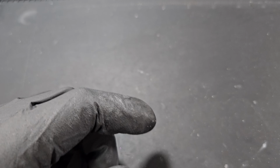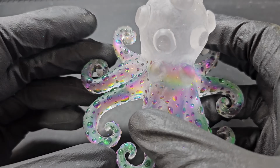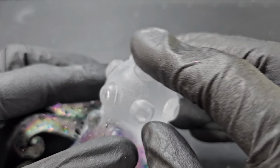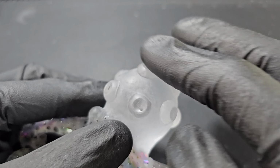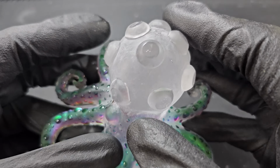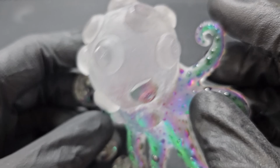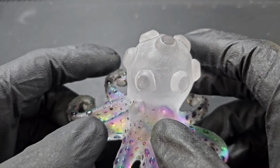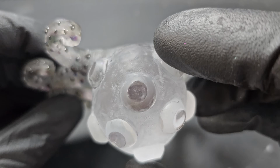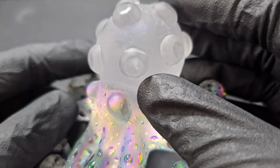So this is the one that I made before. This was kind of the prototype. And whilst the legs look really nice, I went with a different kind of vibe on this one. I filed off the rounded tops of the cabochons. Now, the colours do show through really nicely. I was tempted to do it again with the one that we've just made. And this is very, very Jeremy Sinkus style with a flat. I mean, he does both.